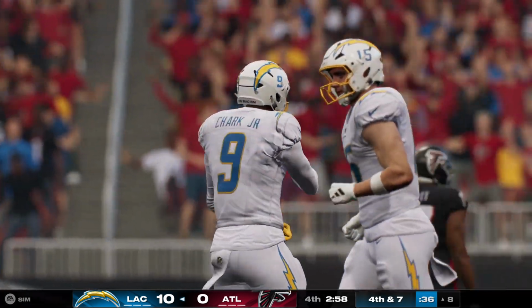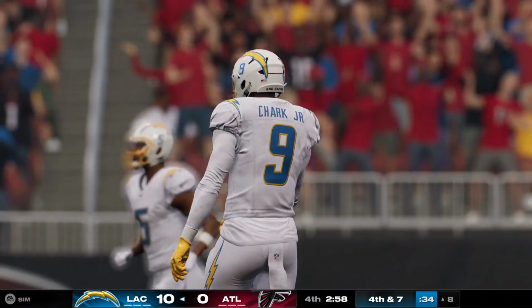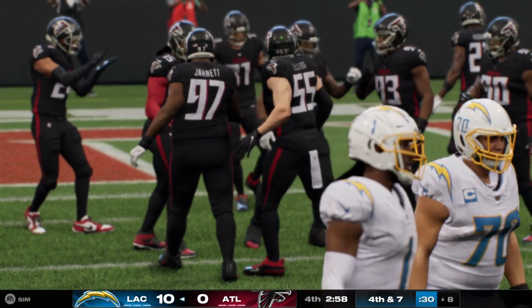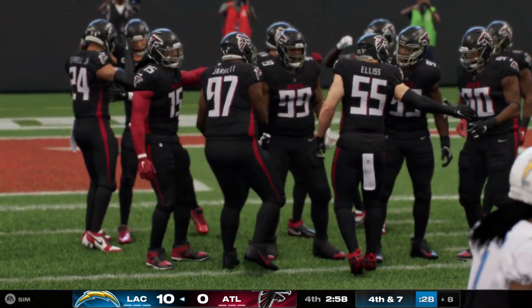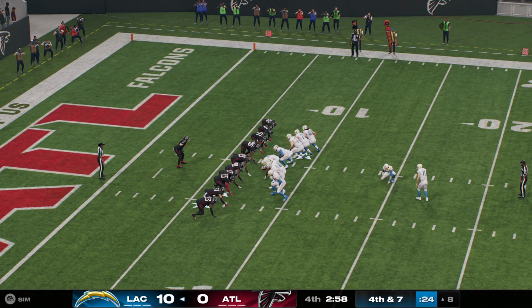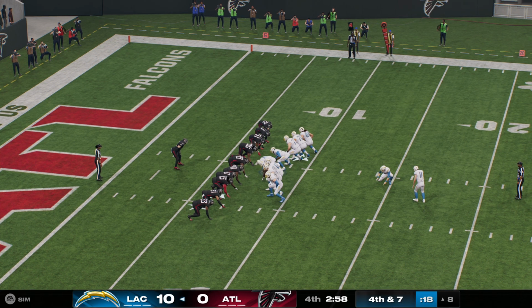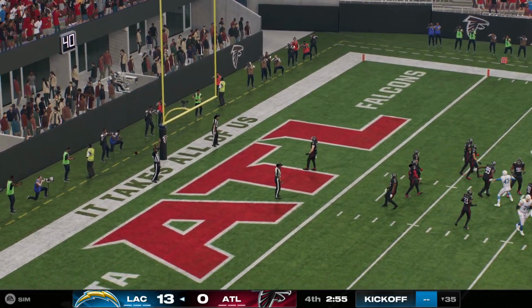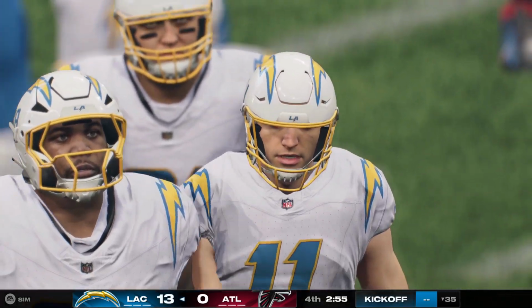In the red zone, precision is the watchword. If the throw's a little too early, too late, maybe off a little bit, going to be a good chance that any attempt is going to be a contested one, and that one falls incomplete. So here we go. Maybe the biggest kick of the game forthcoming. This from 25 yards out. And his kick is good. And that will extend their lead even further.